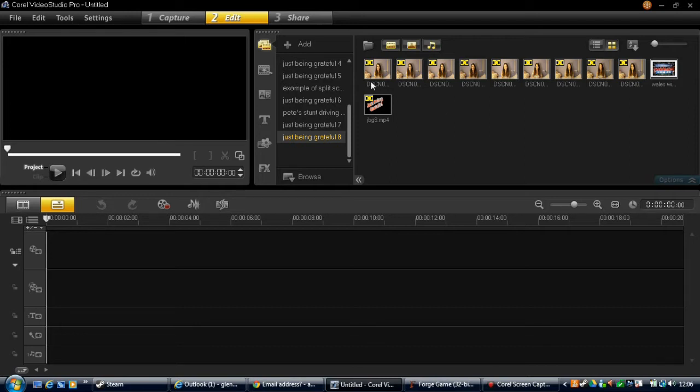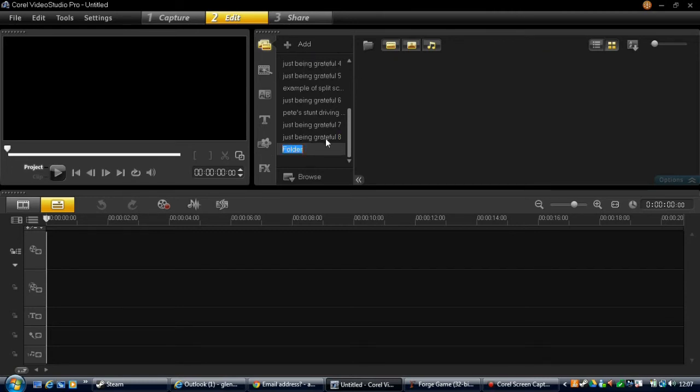Okay, so the first thing you want to do when you open up the software is go to the Edit step, which I'm highlighting with the mouse here. You then need to click on Add to create your new folder. For this one, I've just clicked Add, and now I've got a box highlighted with the folder name written in blue. So to change the name of it, just type because it's already highlighted. For this, I'm going to call it Example. At this point, if I hit Enter, it will create the folder. So that's what I'm going to do.